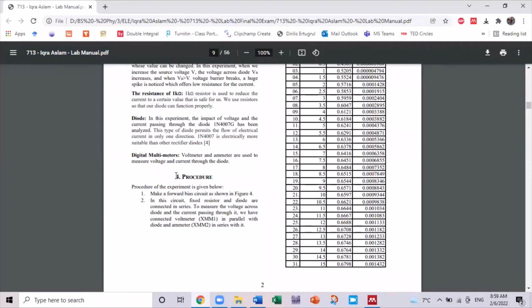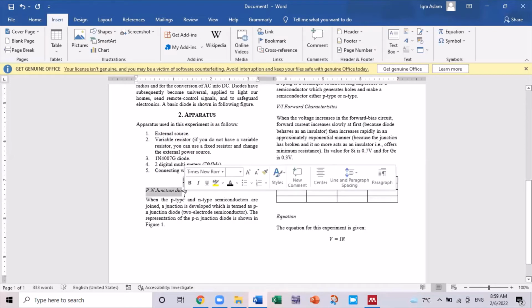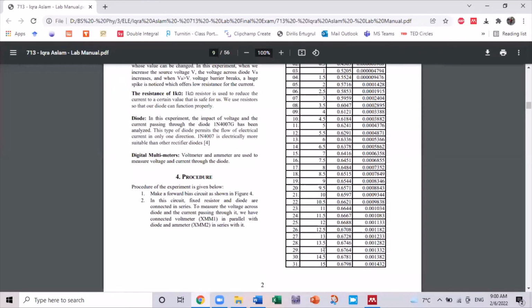Now the fourth thing is the procedure, the fourth heading. I will copy this again and write procedure and write the whole thing.